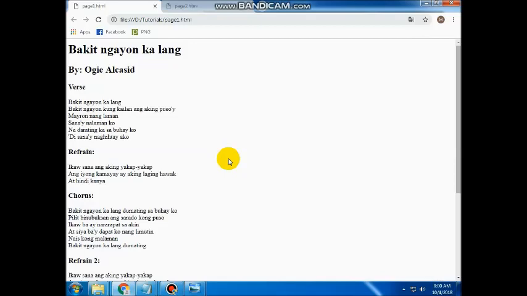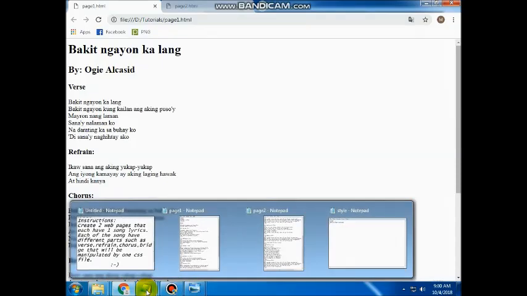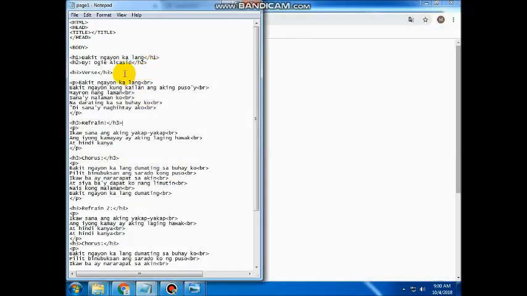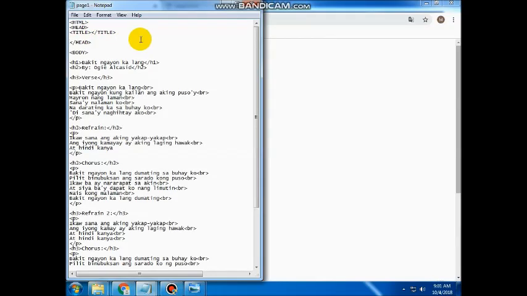If we're going to refresh this, wala nangyari kasi wala tayong link para i-connect yung CSS file sa HTML. So, yung link niyan is ilalagay natin sa head ng HTML.